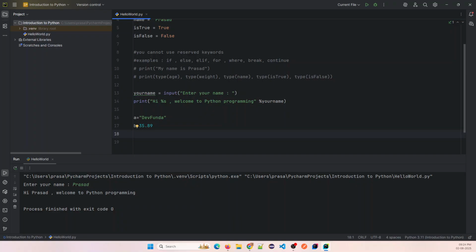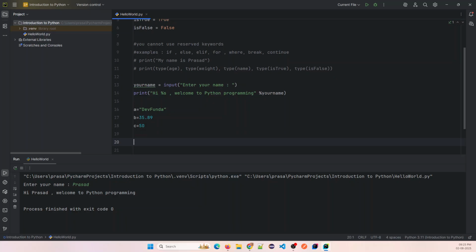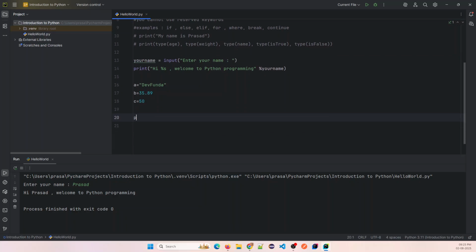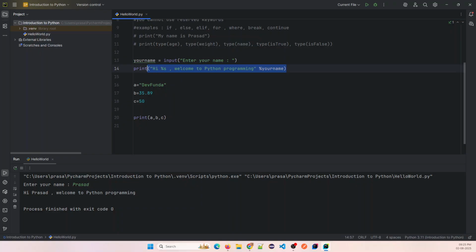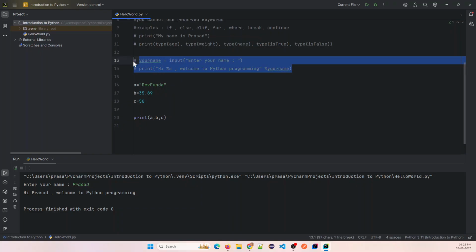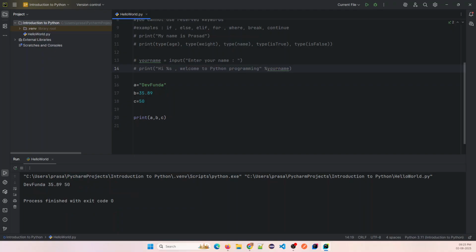Okay, and c equals some decimal value, let's say 50. Okay, and if I want to print all these a, b, c, what I can do is a comma b comma c. All right, okay, so this also I'm going to comment out and rerun the program. Okay, so as you can see, this DevFunda, this b value and c value has been printed here.